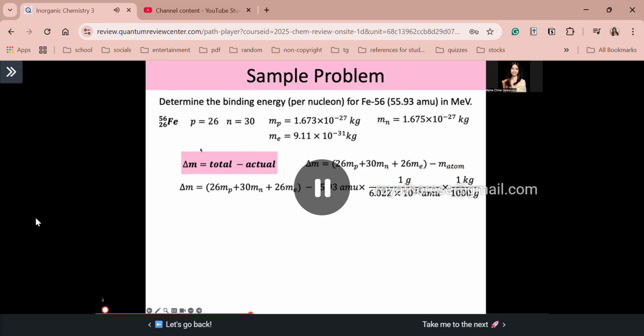Try to solve it. So what I did, guys, I used the exact values of the masses of the proton, neutron, electron, and Avogadro's number. So my answer is equal to 8.857 times 10 to the negative 28 kilograms. Okay? Maybe, guys, what you got is not exact. That's because of the exact numbers or values we used for the masses of the proton, neutron, and electron, as well as Avogadro's number. That affects the mass defect. So I suggest it's better to use the exact numbers.